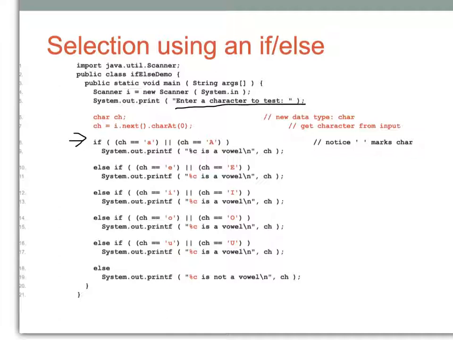It does the same thing for the rest of these. And then the very last statement, the else, says the character that the person entered was not a vowel at all. It's not terrible because there are only 10 options here, but if you had more than that, it could really get ugly fast. It would be challenging to keep track of which elses go with which ifs. There is a better way to do that, and the example coming up next shows how you would do this exact same code using a switch statement instead.